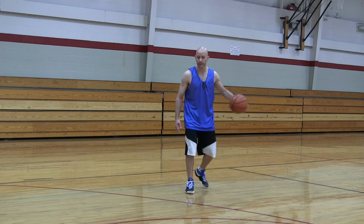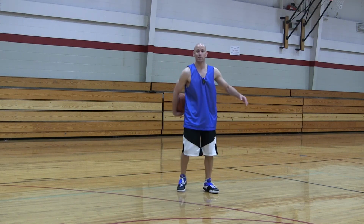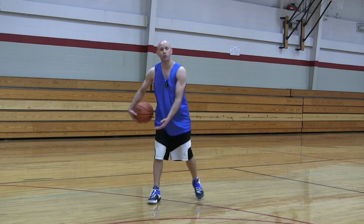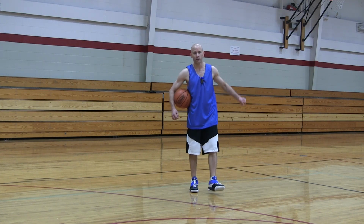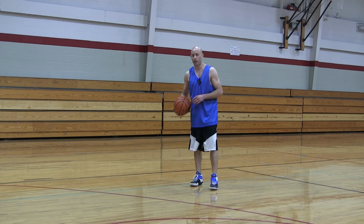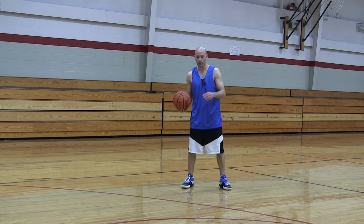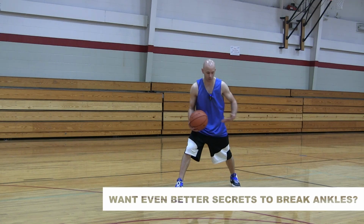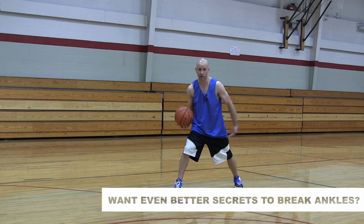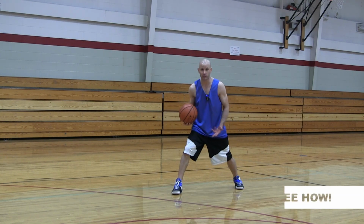It doesn't really give them a path to get to the basketball. So it's a way you can get in a little tighter to your defender while still doing a crossover so you can get to the basket. Now again, this is great for a lot of counter moves and whatnot, but the other thing I like about it is it also puts you in a great position to step hard towards the basket because it puts you almost like in a lunge position here, right? Like you're almost in a running position already.